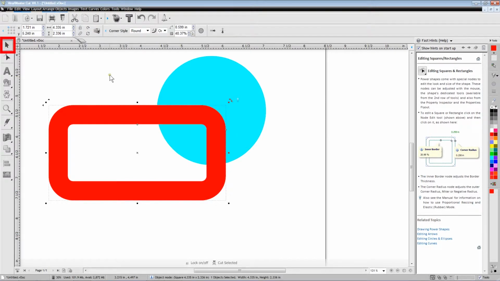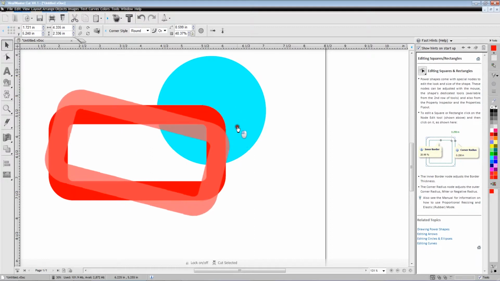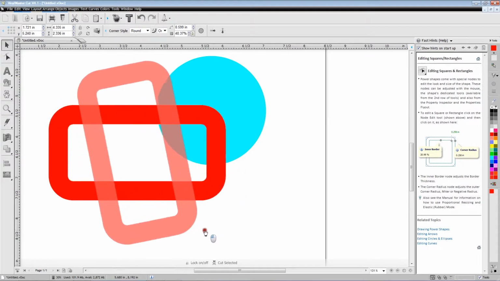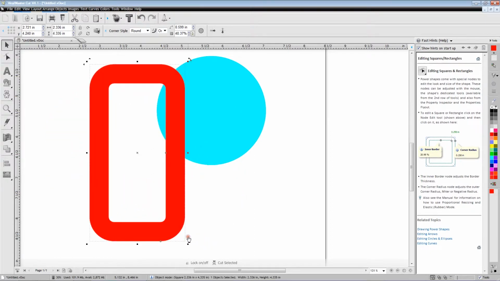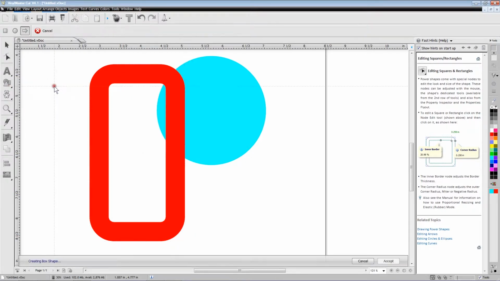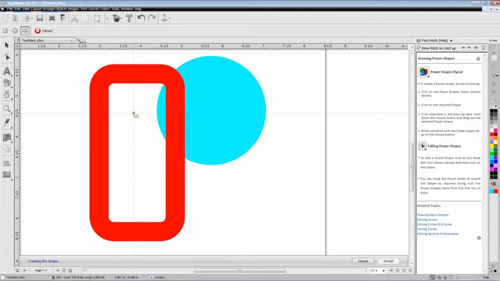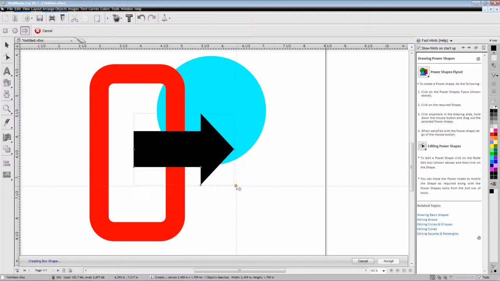Here you can see that we change back from Node Edit mode into Object mode, which reveals the small black square and manipulation handles that allow us to resize, or in this case, rotate the entire object. Enabling the Power Shapes icon, we can add an arrow to our design and click on the color pick list on the right-hand side to make it purple.